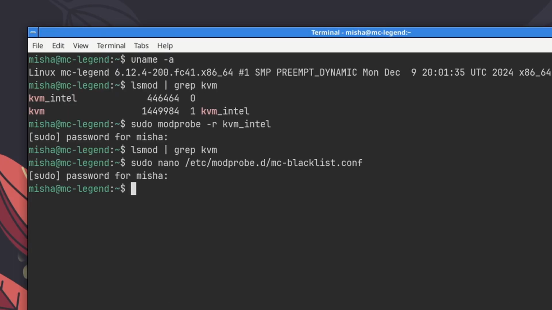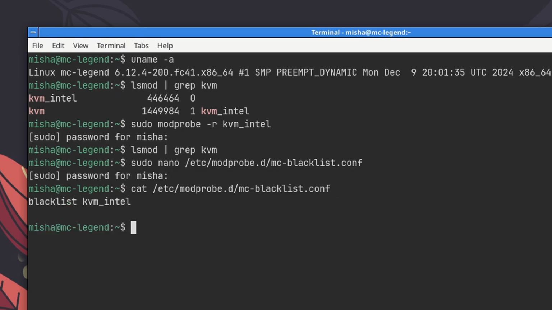We can confirm that it exists by printing it out to the terminal. So cat /etc/modprobe.d/mc-blacklist.conf. Excellent. The contents of the file is the option blacklist kvm_intel. It's perfect.